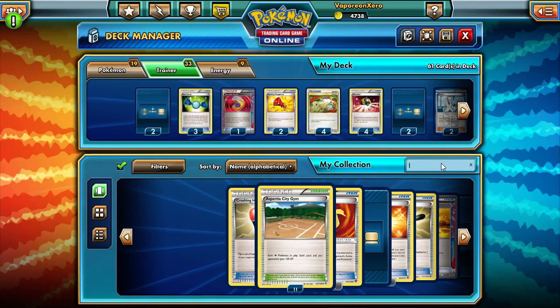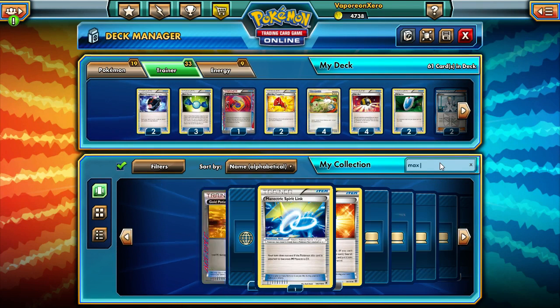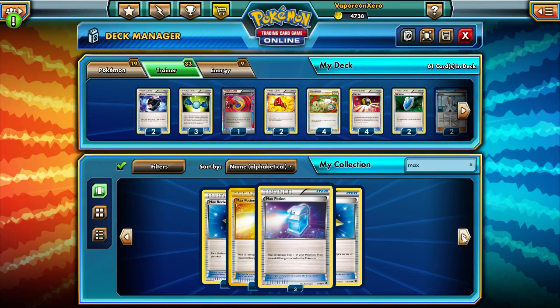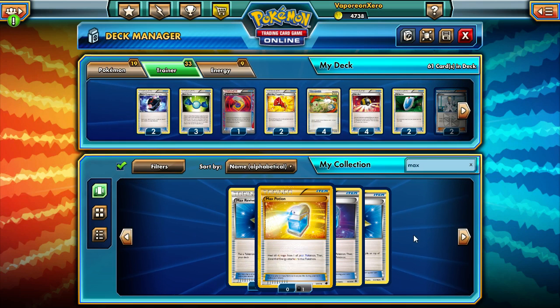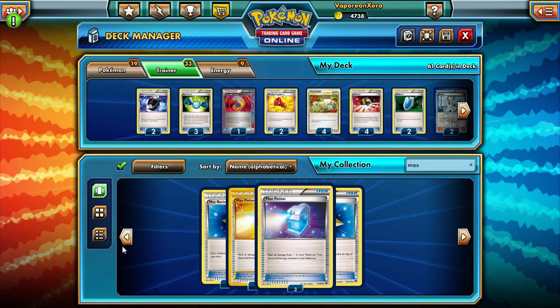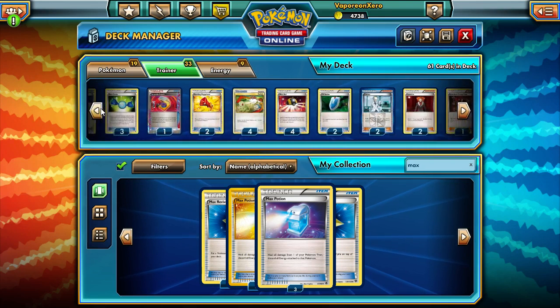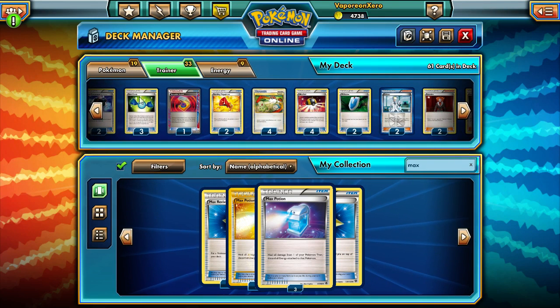How many max potions do I have? I have the max potion and the scramble switch, so I can try to maintain energy. I mean, I guess here I could just play 4 max potions. I think 4 might be a little excessive though, but I have the Lysander's trump card.